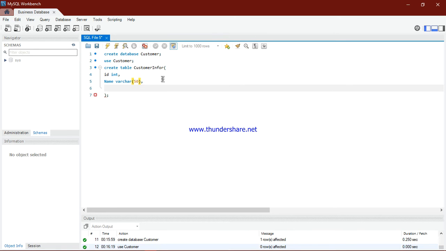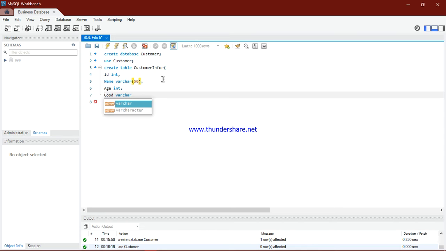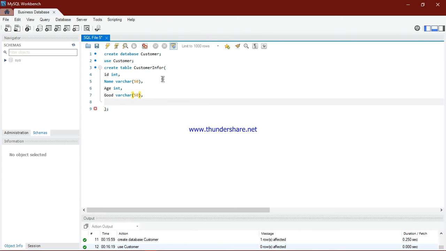We're going to give an age, and this is going to be an integer, and the goods you want to purchase. We're going to give it a varchar with a length of 50, and lastly we're going to create the address, still a varchar, still with a length of 50, and I think we're cool to go right here.